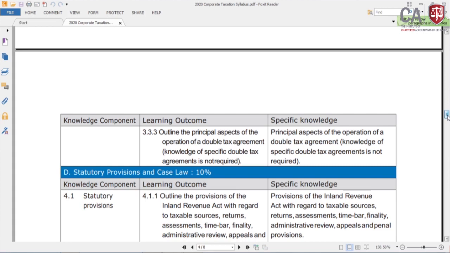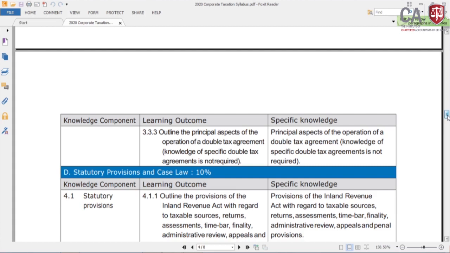But you can see here in the curriculum it has not been specified that the double taxation treaty between Sri Lanka and India, or Sri Lanka and Singapore, will be tested. Therefore, any double taxation treaty between Sri Lanka and whatever country can be tested in your paper. Is it harmful to you? Not at all. Why? The annexures of the particular double taxation treaty being tested are given to you as an annexure to the paper. The only thing is, before the examination, you should be familiarized with the double taxation treaty and know how to apply that knowledge to your paper. Clear?